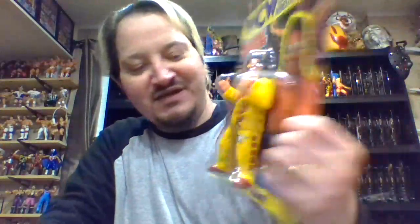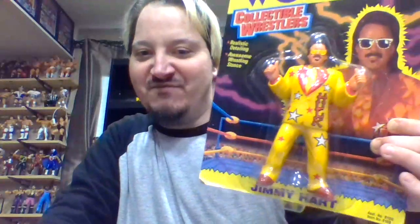I lost out on the dark skin Jimmy Hart, and did I really want to spend an entire month's mortgage on a little tiny action figure? Come on. This Jimmy Hart, because he's so tiny, is like 6 inches tall, maybe 5.5. Imagine spending $1,300. With taxes and shipping thrown in, and because of the cost, they probably would have charged you some kind of insurance or something. So that $1,300 with everything else probably cost you like $1,600. Man, that would have been insane.